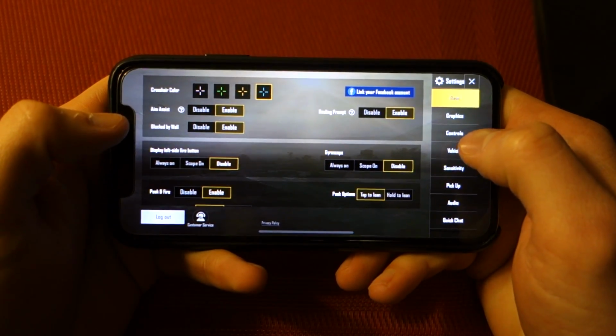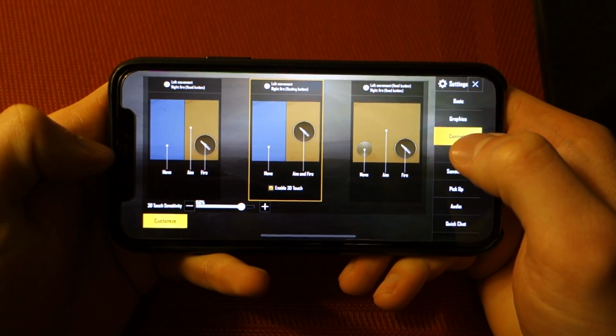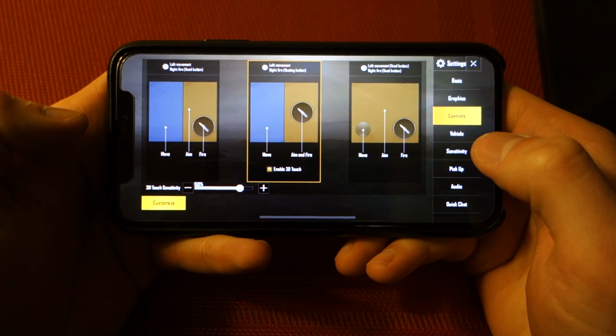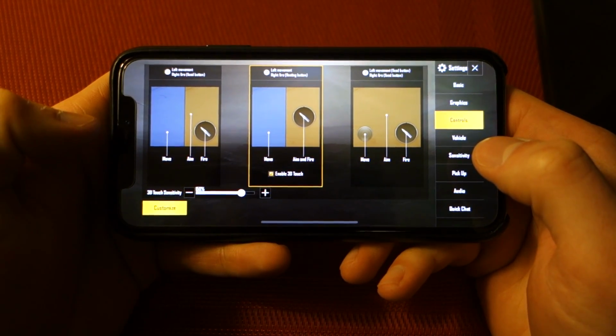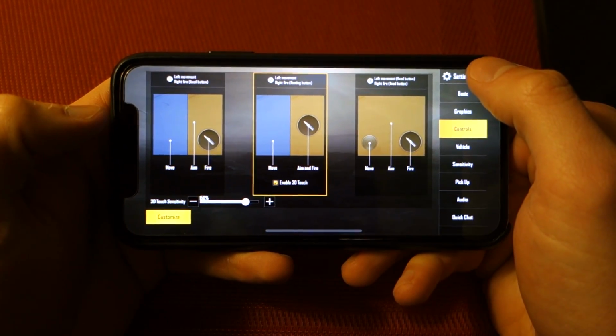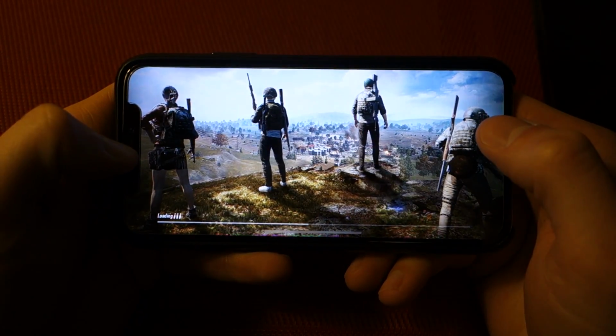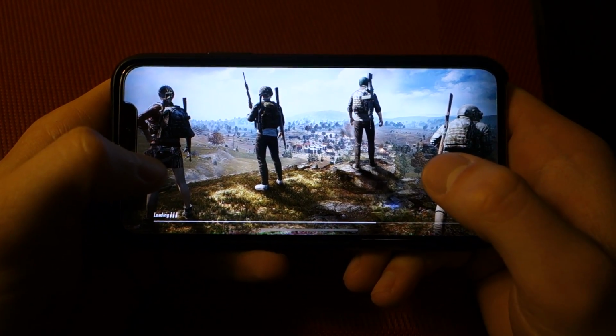I'm going to go down to controls and show you that we're in control scheme 2, which is the only one that supports 3D touch, and that 3D touch is enabled, and my 3D touch sensitivity is around 150% or so. 200% means you have to push the hardest. 1% means that the softest tap on the screen will fire your weapon.